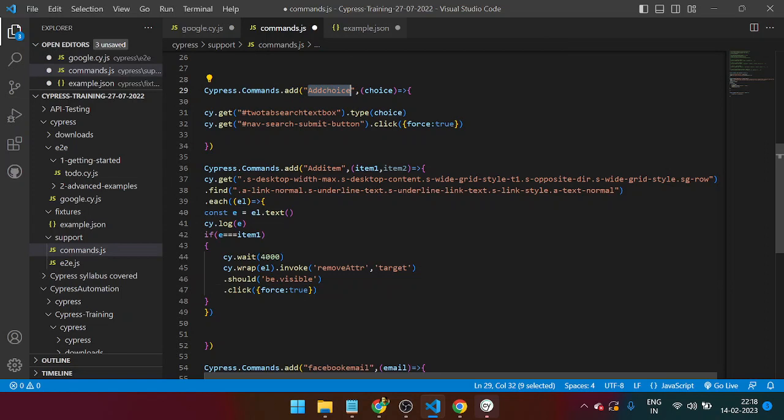Add choice means it holds all the locators. If you see here, this one is the search box, the search button. All the locators come under this add choice. So you can get rid of writing the whole code again and again.